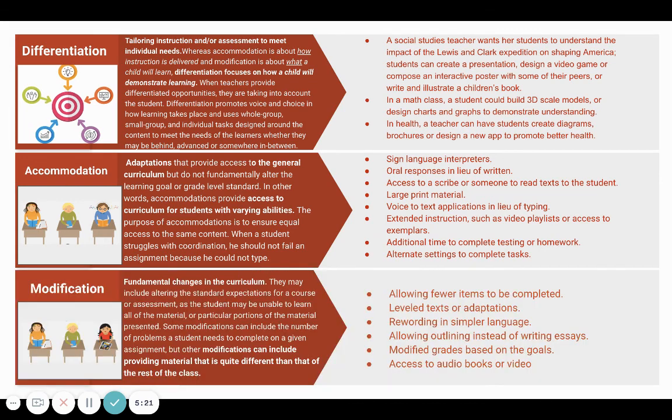Now, when we're having our students actually working towards different things than their peers, when we're making fundamental changes in the curriculum, okay, this is when we're talking about modification. So again, if that fourth grade student is actually working on a second grade learning goal instead of a fourth grade, or if the learning goal is to complete 20 multiplication problems with automaticity, and this particular student we modify to what degree they have to demonstrate that, maybe with 6 to 8 problems. If they're working on something fundamentally different than their peers, that's when we call it a modification.